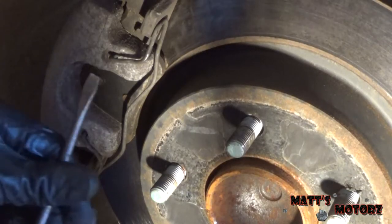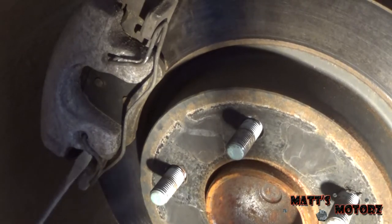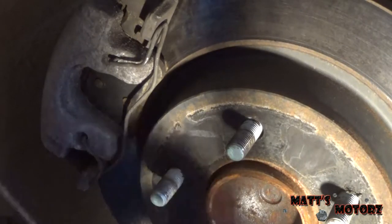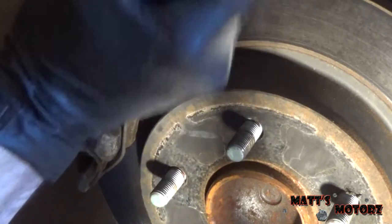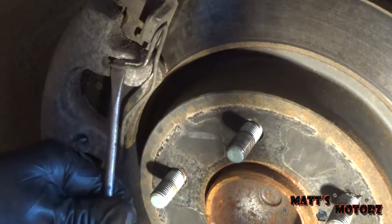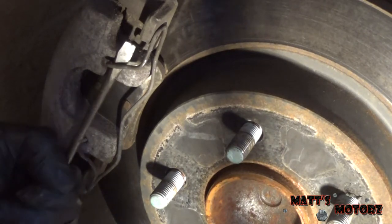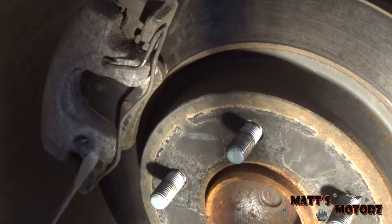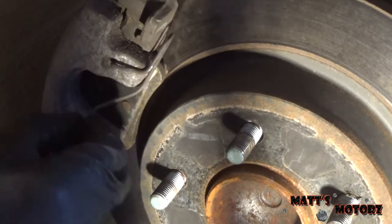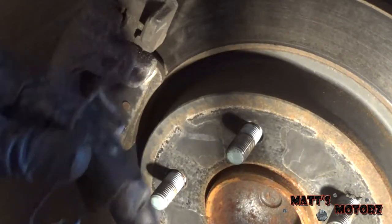There it comes. Alright, we're going to pop out this spring now. I just have a little screwdriver. I'm going from either side. Now I'm wearing a full face shield, but definitely wear some sort of eye protection for this. Well, that was actually a little anticlimactic, but I got it.